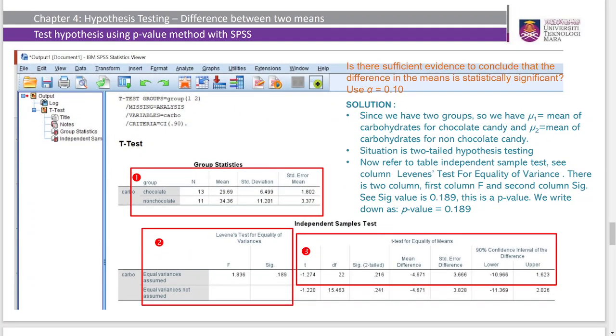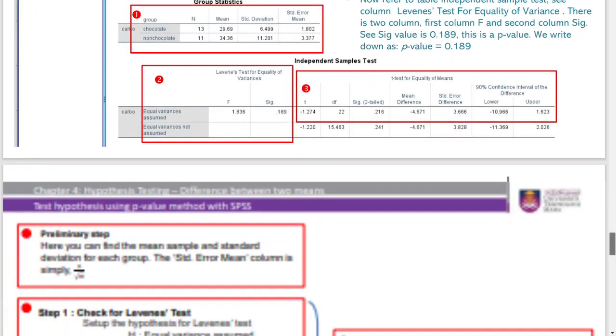So from this result, you have two tables over here. So one is the group statistic table. Okay, and then the second one is for testing the equality of variance. Okay, the second box, and then the third box is for you to look at the answer to test your hypothesis. Okay, ada 3 bahagian dekat situ. Alright, so I think you can just go through this one, baca betul-betul, fahamkan.